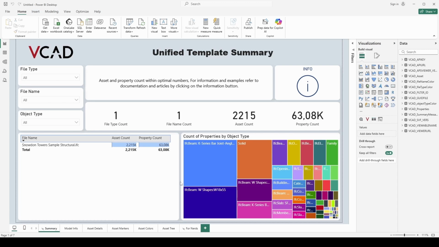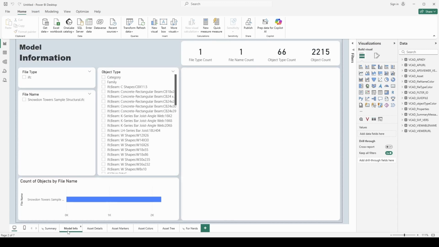Keep in mind that this template that we've downloaded, seeing as we're using the unified data set, will be exactly the same for IFCs, Navisworks, Revits, and DWG files. So by learning how to work with one of these file types, you'll automatically know how to work with the other ones. Now let's move along to the next report tab.